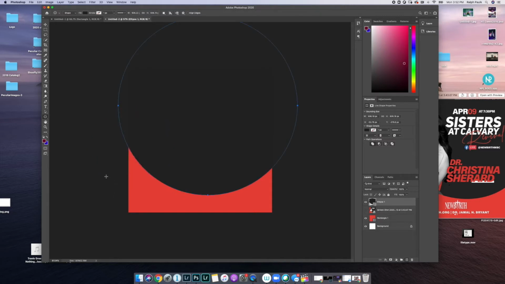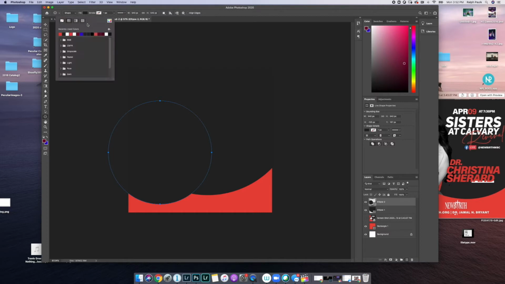So what I'm going to do is draw my new ellipse. Make sure I hold the shift key. I'm going to draw my ellipse tool. Change the color.